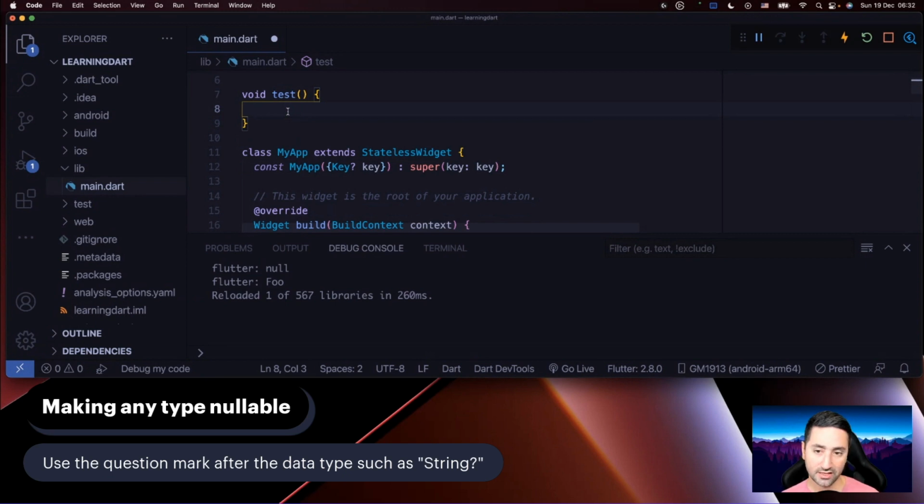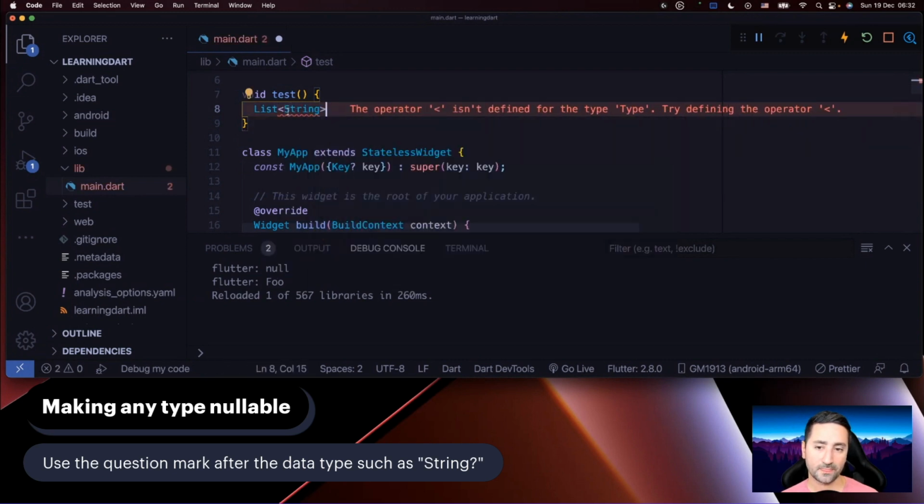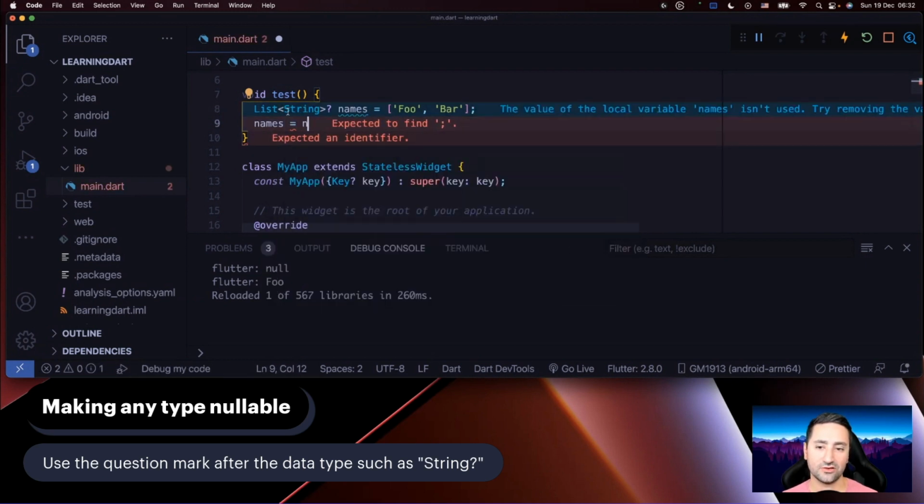You can also say pretty much any data type can be nullable, and that's correct. For instance, if you have a list of strings of names, and I have foo and bar here. This is a list of strings. We talked about lists in chapter 4. Now you can see here that for a list of strings, there are two data types: the list itself and the contents that it holds. So if you want to make the list itself nullable, then you would put the question mark after. This means this list of strings itself can be absent. So you say names is null, and that's accepted.